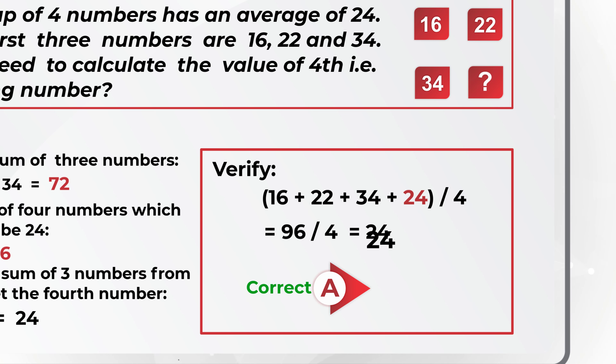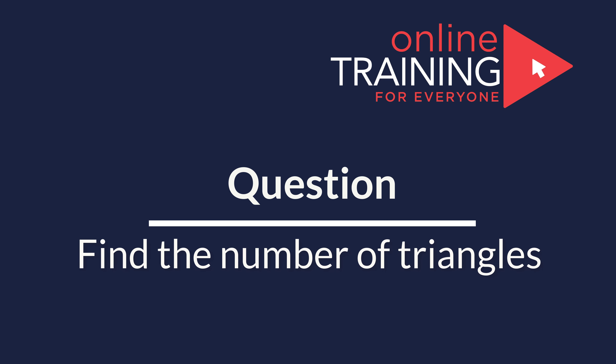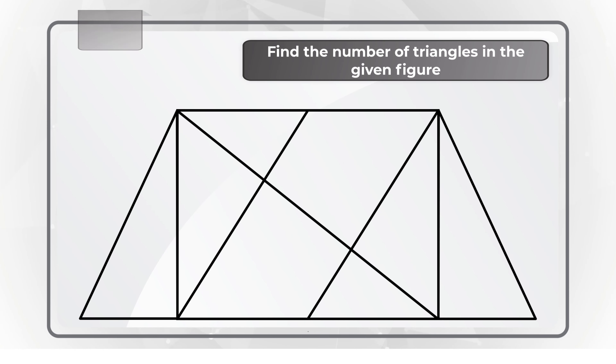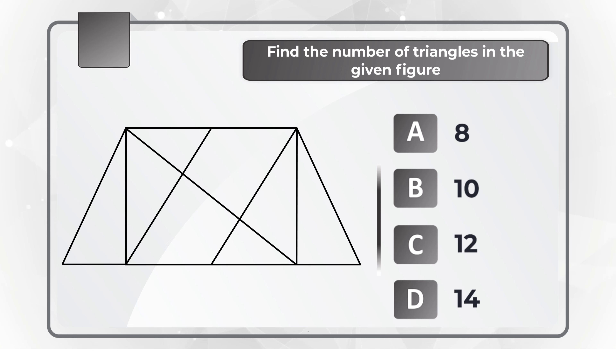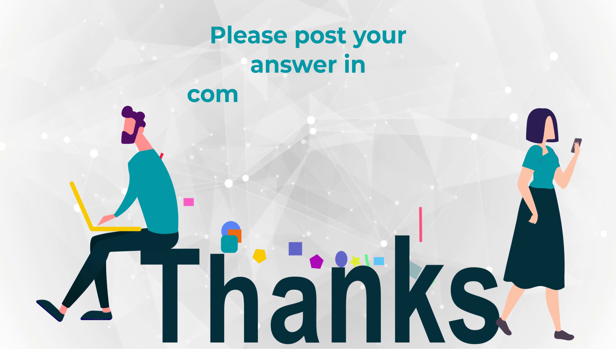Hopefully you've nailed this question and now know how to answer similar problems on the test. And now here's a question for you to try your skills: you need to determine how many triangles are shown on the screen. You have four choices: Choice A, 8; Choice B, 10; Choice C, 12; and Choice D, 14. Feel free to pause this video to calculate the right answer, and make sure to post your solution in comments so I can give you my feedback. Thanks for participating and good luck!